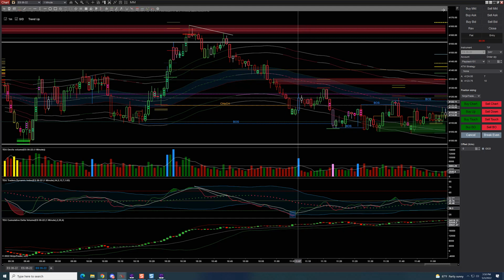Right, well, here. Now look at the volume. That's exactly what I want to see. If I were taking that trade just off of the RSI, well, I want to at least see some green cum delta, but then I get a nice big fat volume bar here, right? So boom, up we go.